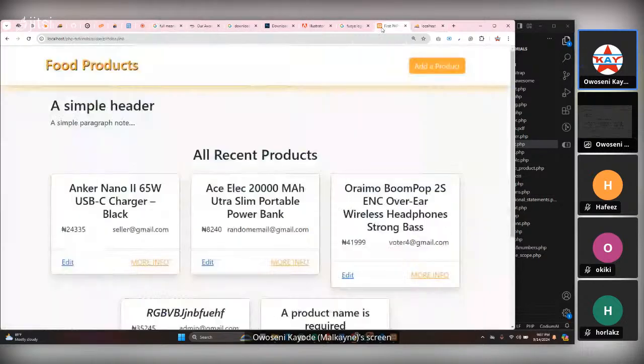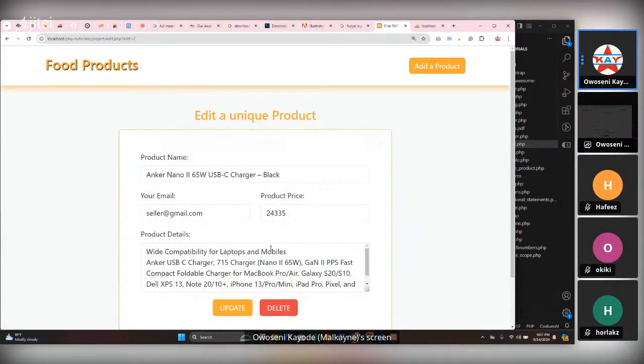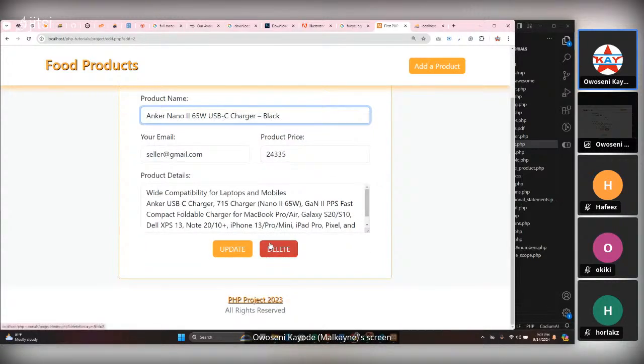So the thing here is, instead of deleting directly, you can make use of JavaScript to confirm if you are sure you want to delete this item or not, so that it will not look like you clicked on the delete button by mistake and then it's just wiped off. So now in the point of you clicking edit, you see all these stories that you have here. Maybe it's not what you even want. You just want to particularly delete everything that you need here. So hovering on top of the ID, you can see what you have right down here, that preview.